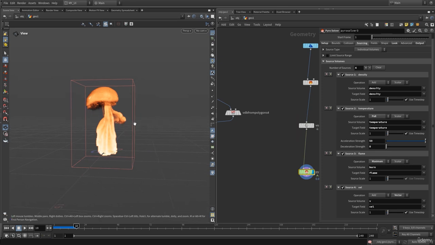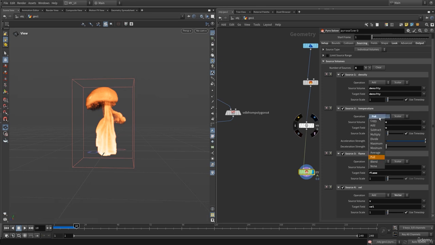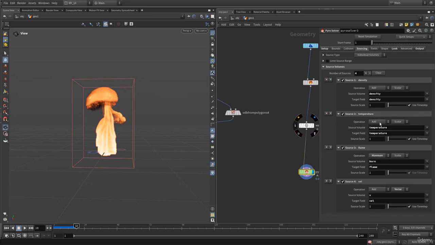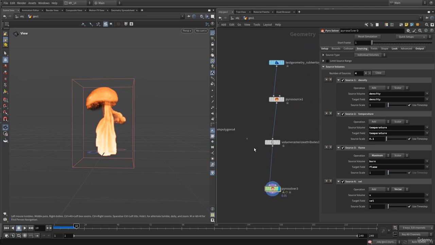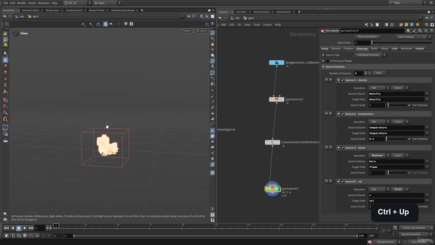Let's say my temperature is rising fast. In here we have this method acceleration strength, and that is because its operation is set to pull, or I can change this to add. We have these different types of operation, and by using add I can say that all of the volume is going to be added every frame, or I can change this to 0.1, which means I want 0.1% of this incoming volume to be imported into this top, which means we are adding less heat in here, and we should see the slow rising of our flame.